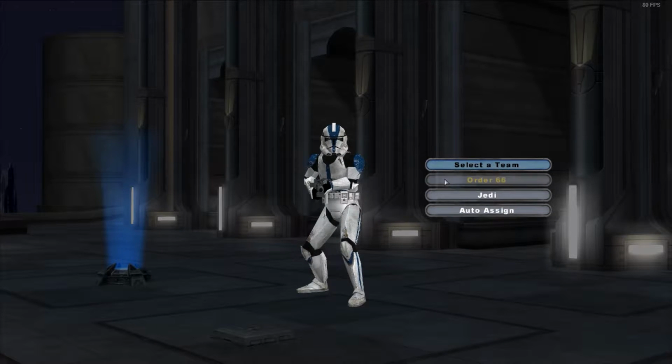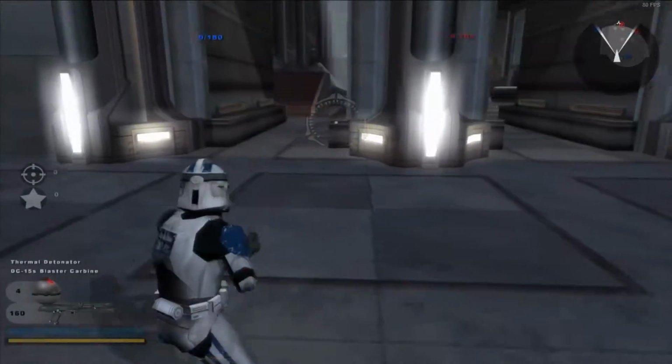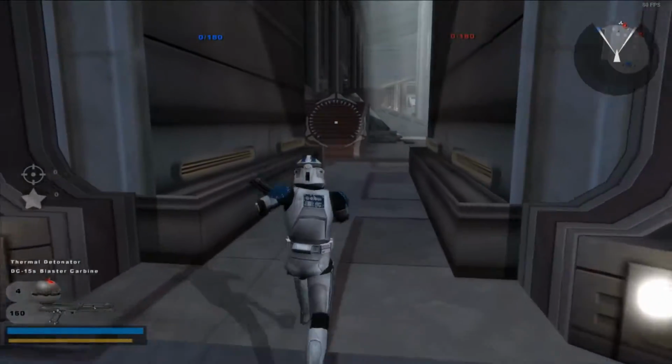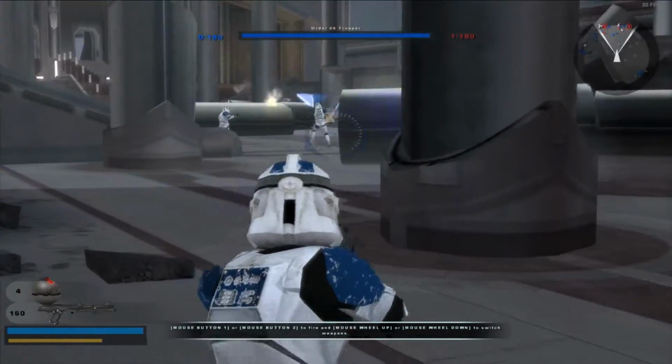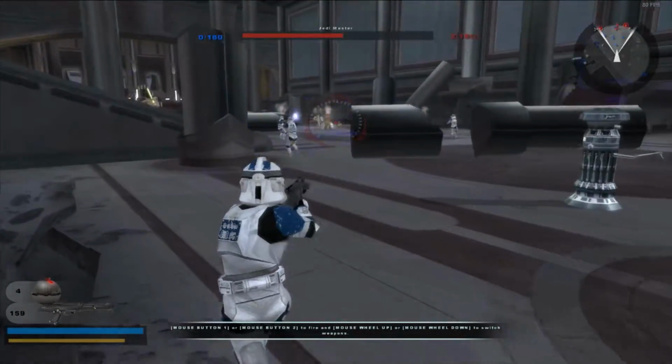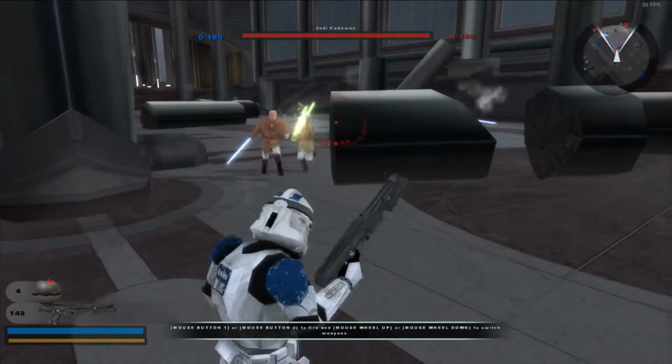This is a mod that includes a lot of different things in this game. Very subtle things, but I really do appreciate subtlety. So this is the Nightfall mission. Basically us, the clone troopers, versus the Jedi. Storming the Jedi temple, that is. I think it's a lot of fun. I really do appreciate this mission.